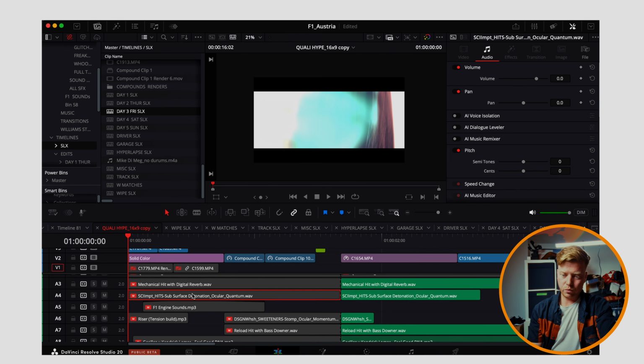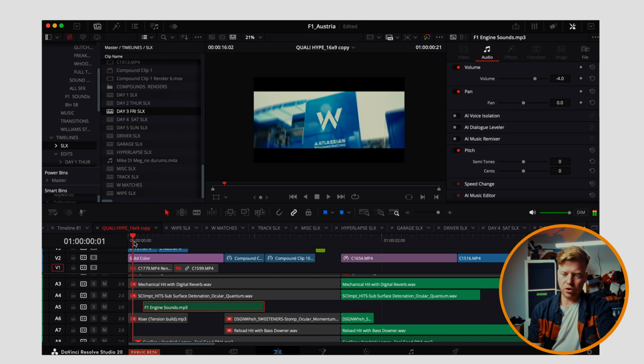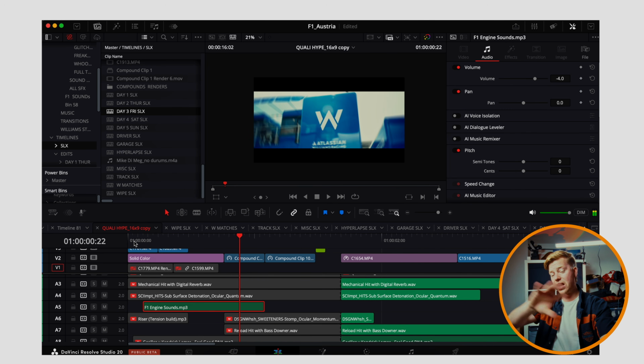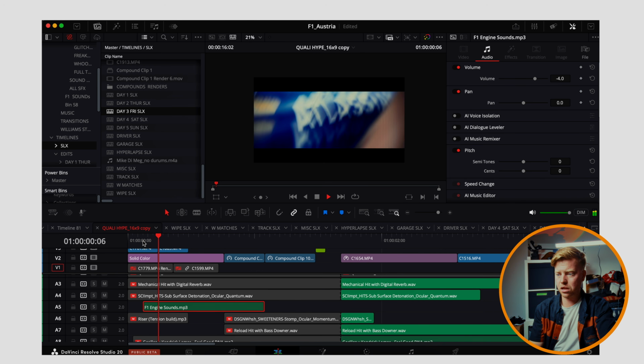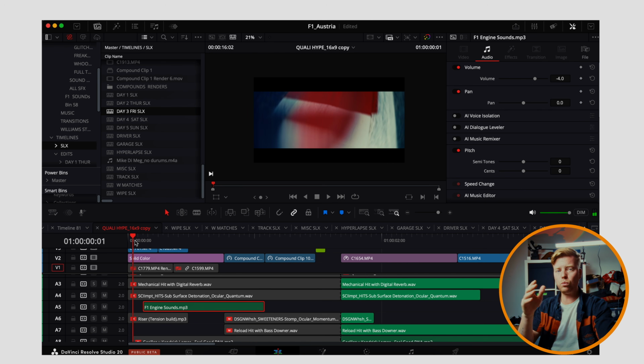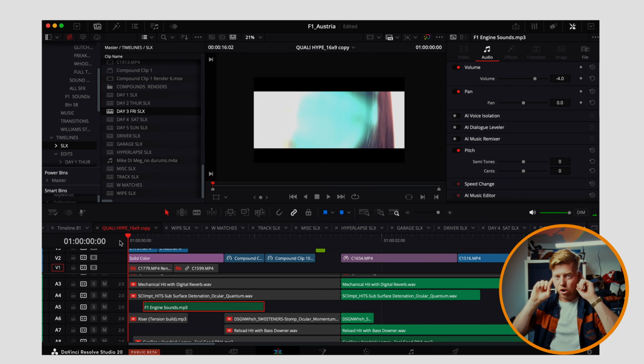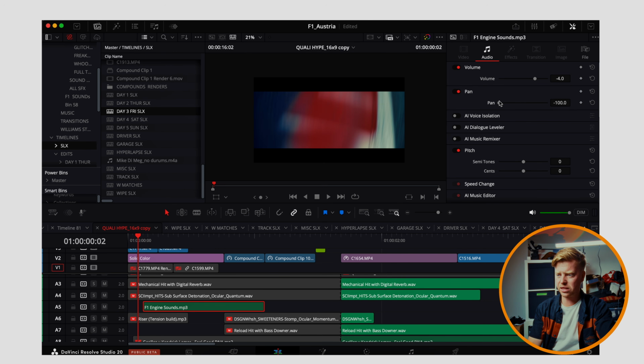So we've got that. We've got an engine sound. Again, I've actually panned that, I think from left to right. So you're going between the ears, which is another thing when you're sound designing: mess around with that. Pan, put it in the left, put it in the right, put it going from the left to the right. In DaVinci, that's just on the little panner here. Super simple. Keyframe at the start all the way to the left, keyframe it at the end all the way to the right, something like that.